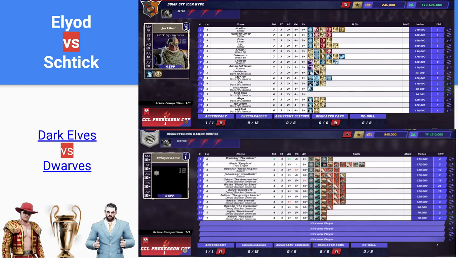So, Elliot versus Shtick, Dark Elves versus Dwarf. That's exciting, isn't it? Oh, it's only 30 players. Some surprised people didn't spend all the extra money that they have on rerolls or something like that before qualifying. Yeah, well, that's the thing Elliot has.